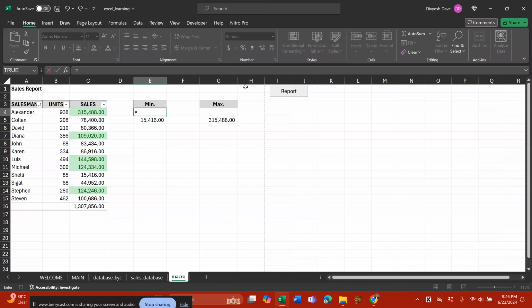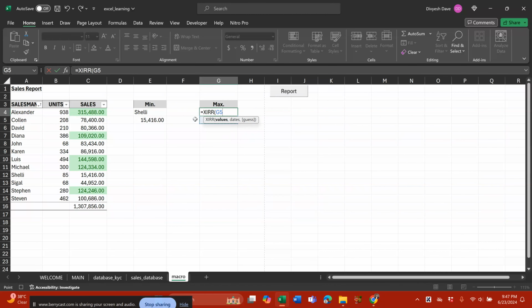So we go is equal to XLOOKUP. Lookup value is our value, and then comma, and then we give the lookup array, and then return array, and that's it. So it brings the name of the person. The same thing we will do here in max also. Is equal to XLOOKUP.